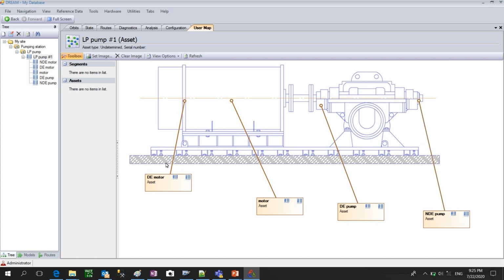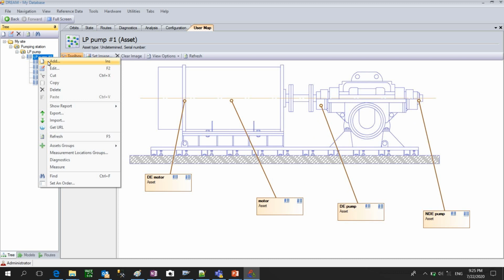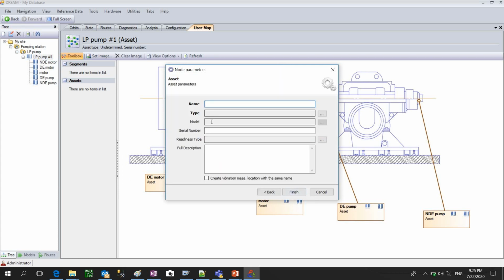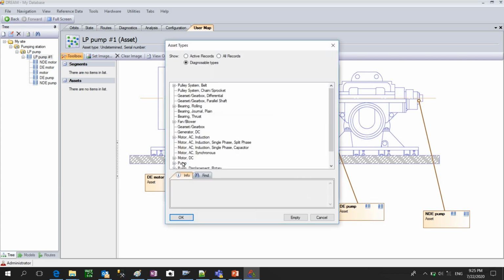and let's create the pump itself. Add, asset, next, pump, type. Let's find the pump here.